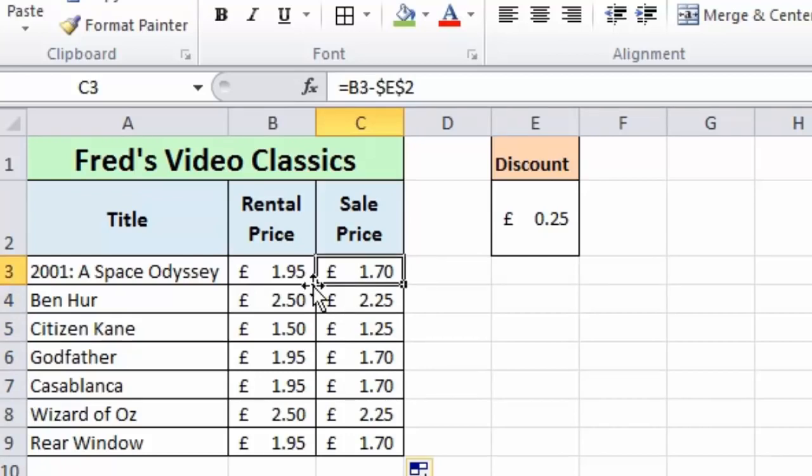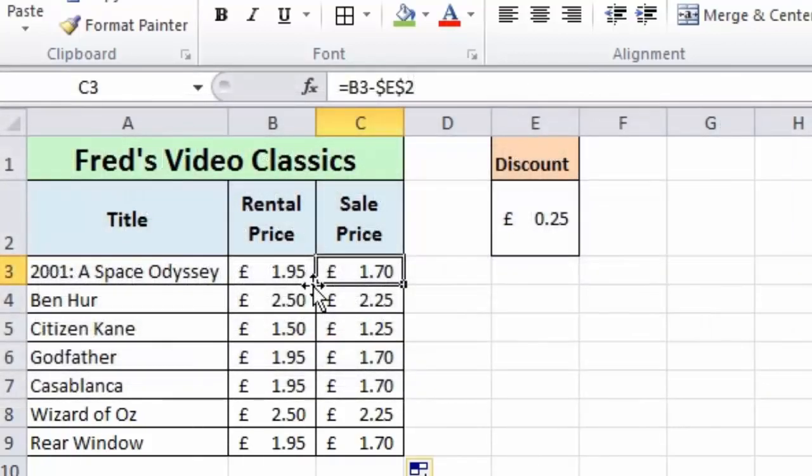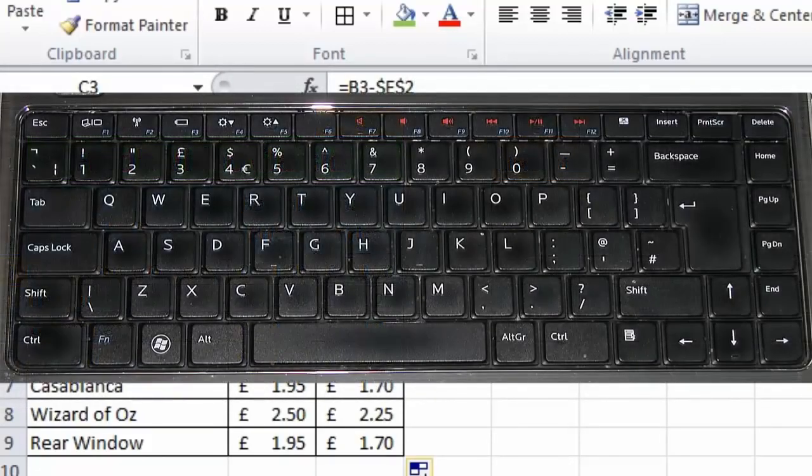Finally, I just want to comment on the F4 key. On a standard keyboard, it's very simple to find. You'll find it obviously the fourth function key along, nice and easy. If you have a laptop keyboard, you might be wondering where those function keys are. Now, laptops vary in the type of keyboard you might have, so I can't possibly answer this for everyone. But if you have a standard laptop keyboard, you most likely have those function keys as the top row of keys, but they default typically to something like multimedia keys. So you might have volume controls, you might have an email button, etc. Different laptops have different controls linked to those keys.